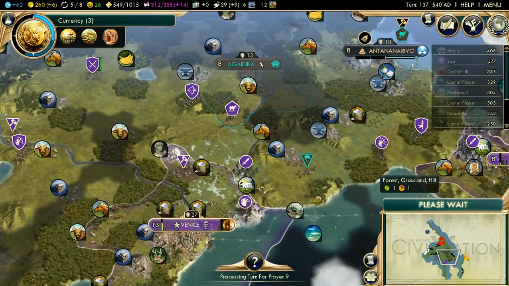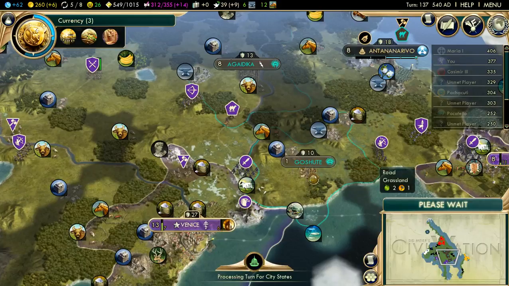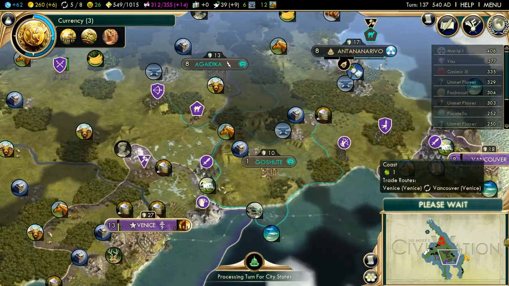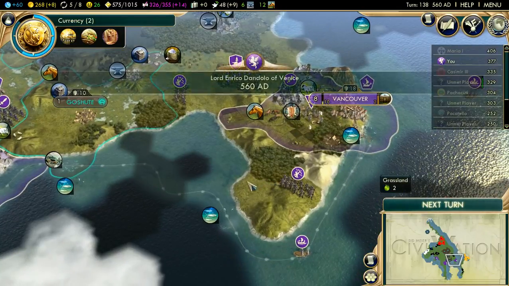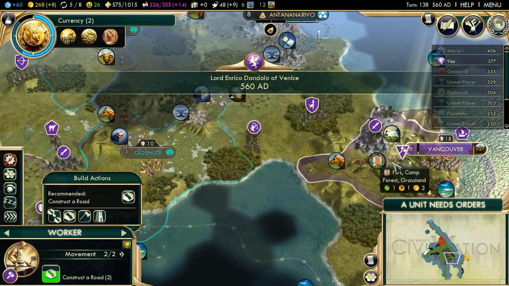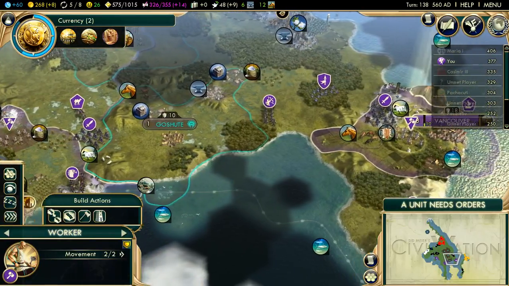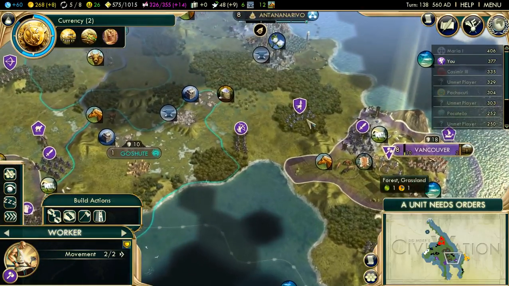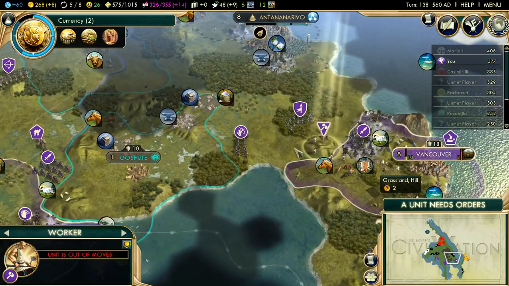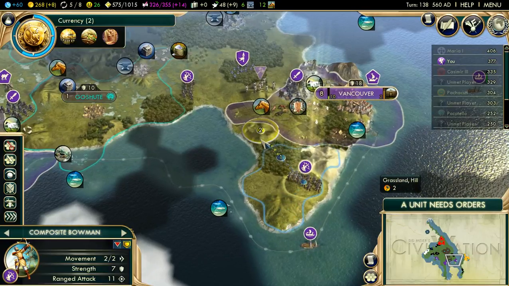No. I might need to talk to you. Oh, it's too late. You've done it. Alright, well, I might as well stop building that road. That ain't gonna happen. I'll just have to get a harbor for that trade out. Stop doing it. Is there anything of worth I can do? You know what? Actually, I'm gonna build a fort up here, because it just worries me a little bit.